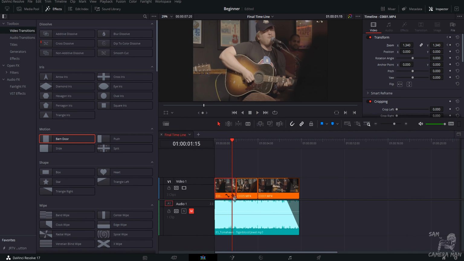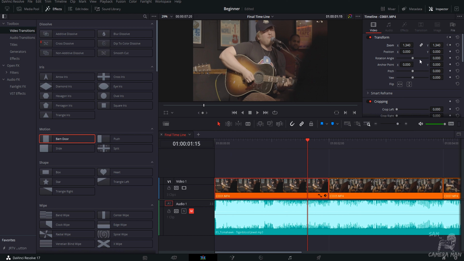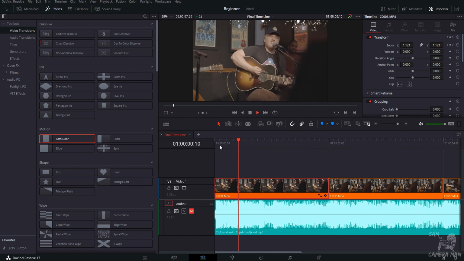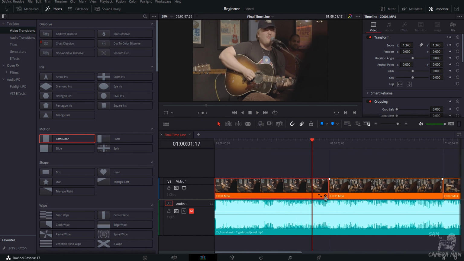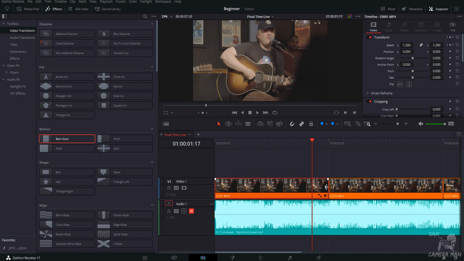So a quick way to adjust these keyframes, let's say we wanted that last keyframe to be at the end of the clip instead of it to stop right here, because it just kind of stops suddenly. So we just hit this little diamond at the bottom right of your clip, and you can just select that keyframe and slide it all the way over.